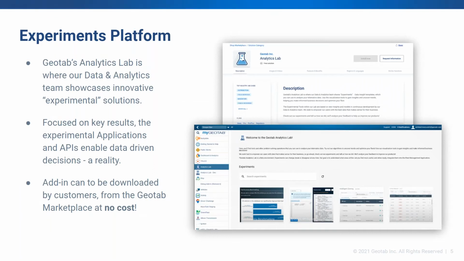And the idea is, we want to keep this as a platform to bring you experimental applications and APIs. So there's great stuff that comes through the UI side of things, but there's also amazing things that you can do with the APIs. And APIs really bring a lot of flexibility. If you have technical folks on your team, or anybody who's savvy enough to get their hands dirty to actually work with the data itself, the APIs are a great place to do that.